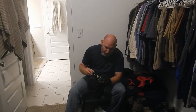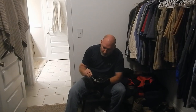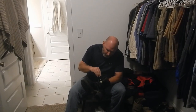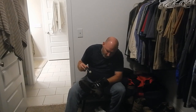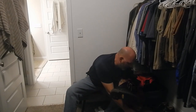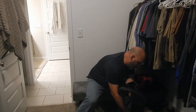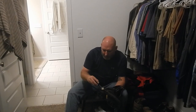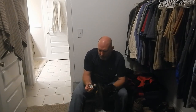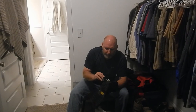And I haven't really been worried about where I'm getting the oil at, as far as like, oh, I got it on the laces. They're leather laces. They'll do just fine with that. And I don't really care about the hardware getting oil on it either. It's just less opportunity for it to rust, I suppose. But yeah, these boots are drinking it in as fast as I can get it on there. The heel stack was very dry, and this shank area is very dry, so I oiled that quite a bit too. I'm just trying to make sure that if these boots can be saved, they are saved.